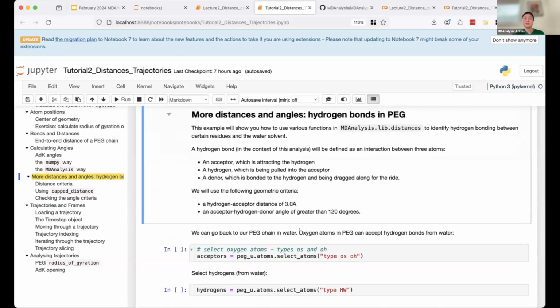So in this example, what we want to do is identify hydrogen bonds between specific residues and the water solvent. There are a few ways that you can define a hydrogen bond, but for the purposes of this example, we'll just be using geometric criteria.